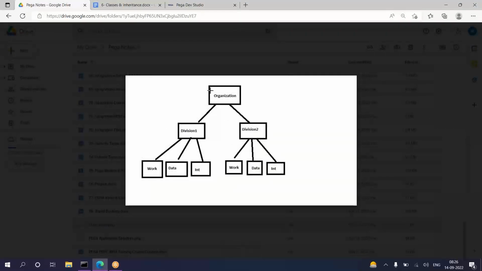Like that, when working on application design and development, if you want to reuse anything at the implementation level or at your organization level, if you define it in the organization class, you can reuse it in all the divisions and all the units. Or sometimes we create data in data tables in the application, and we can reuse it in any work classes or work layer, or any integration connections, again under any work layer or work classes in the same implementation. Don't worry about all that; when we work on the exercises and practicals you'll understand more.